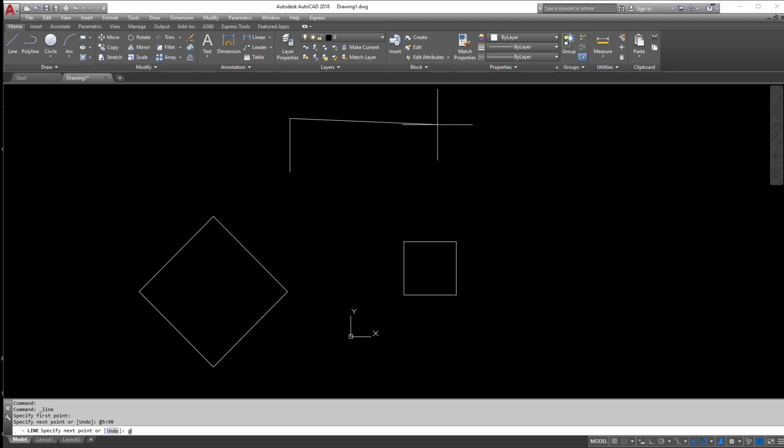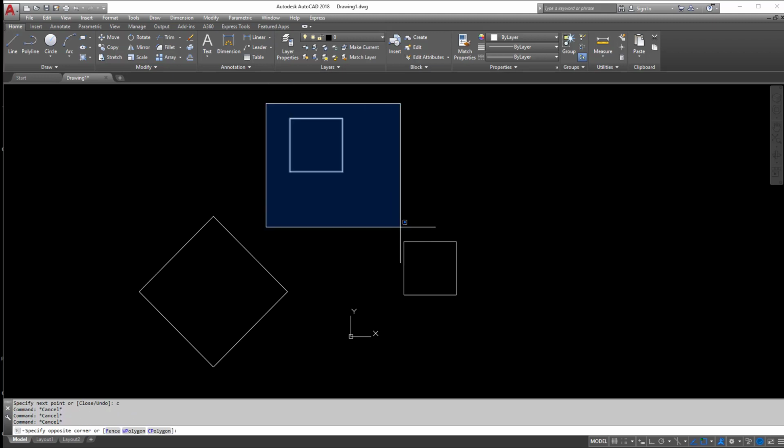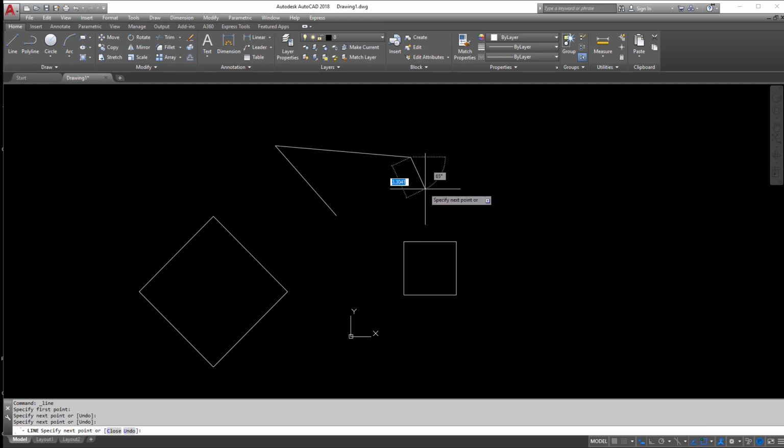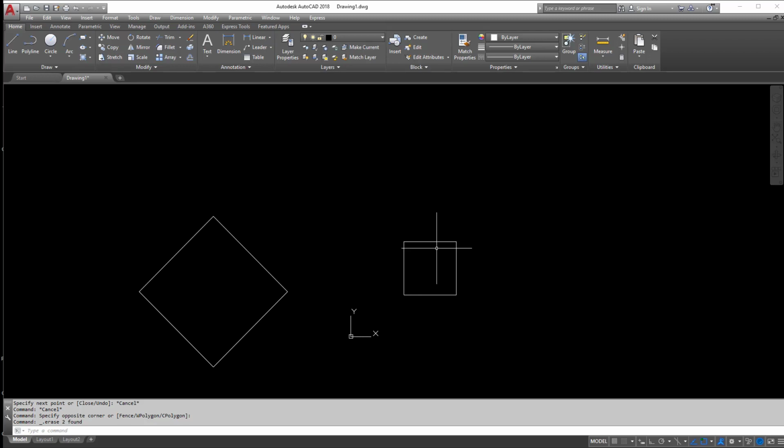The only reason I bring this up is because this is kind of the tried and true. It always works. And if you notice, again, I could be in any direction here. I can have my cursor all the way out here. I can say 5, angle 270, and it's going to go down. And then I can hit C, enter to close it if I want to cheat that last piece. So again, if you did not like working with dynamic input, which is this button right here, which puts all this stuff next to your cursor, sometimes, to be honest, this gets annoying. You can always turn it off using the setting down here.